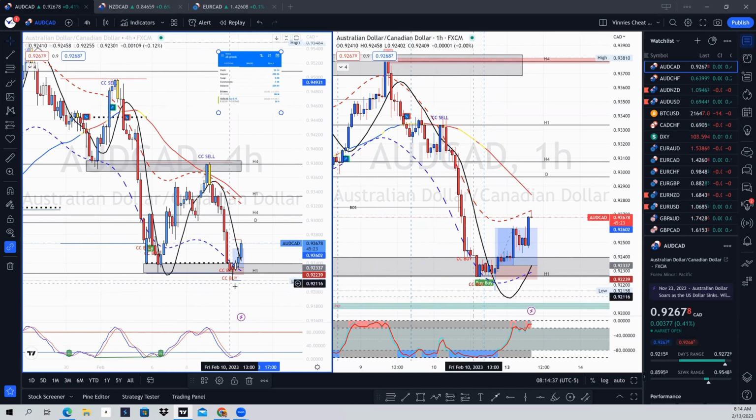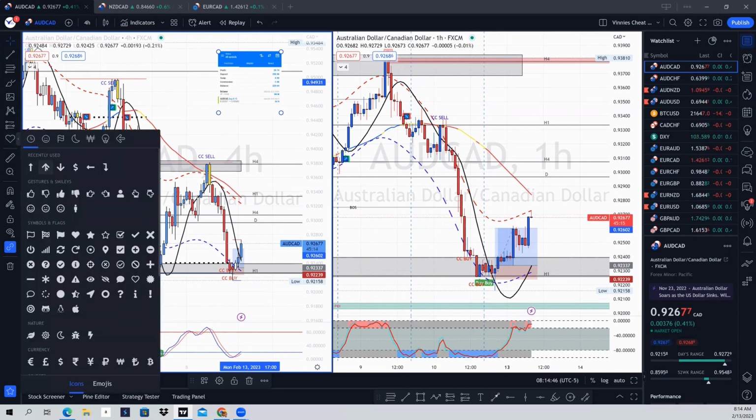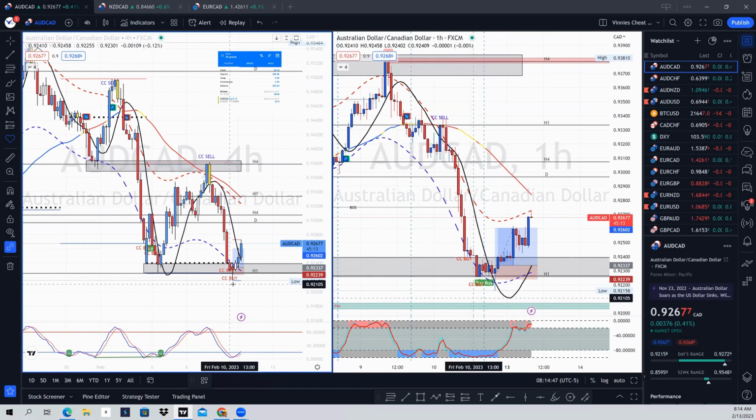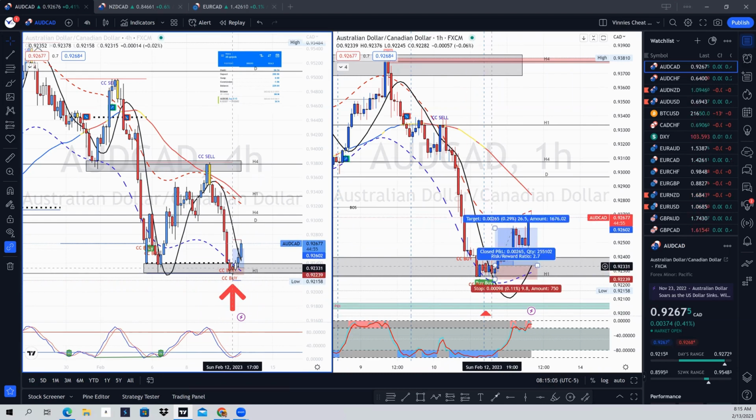Okay, we had a cheat code buy signal yesterday, or from Friday. Okay, we had a cheat code buy signal, as you guys can see here. All right, we got a cheat code buy signal. That's our signal on the 4-hour time frame. All I simply did was went over here to the 1-hour time frame, and I waited for price to close, break this Hall Moving Average.